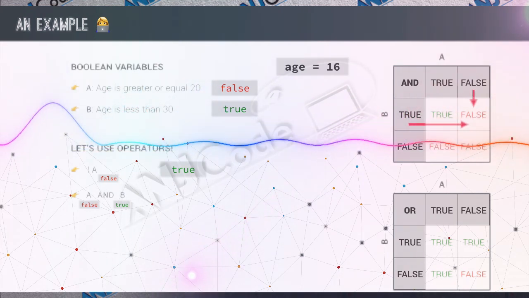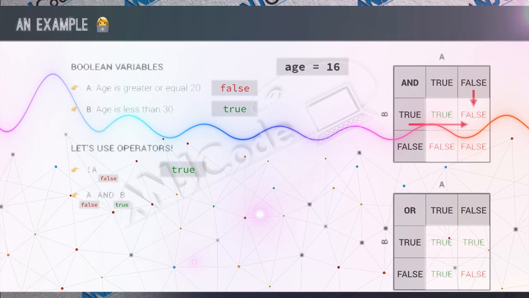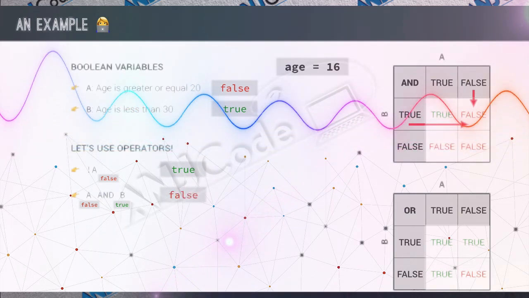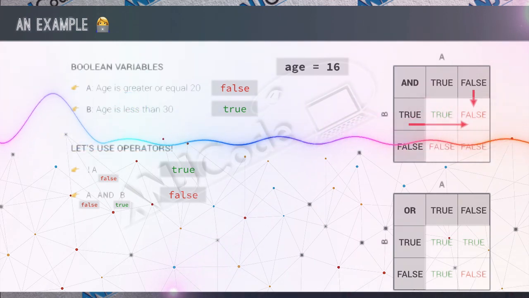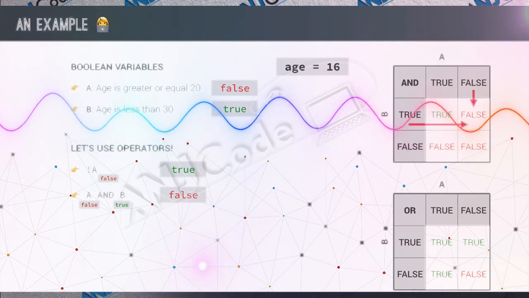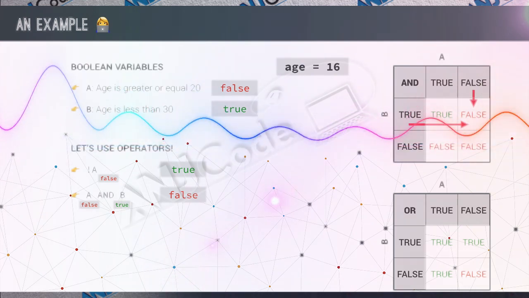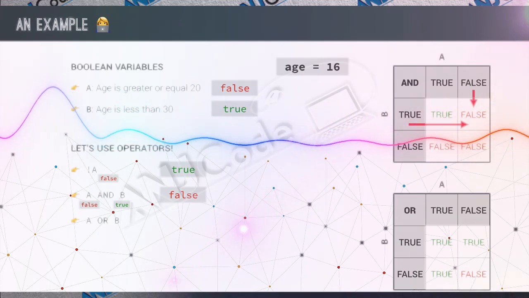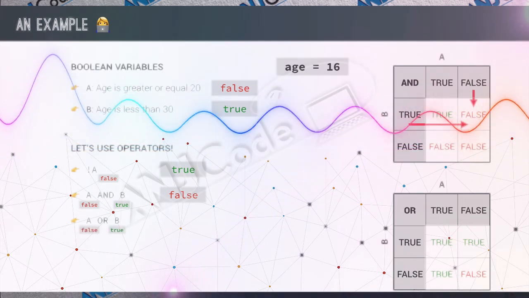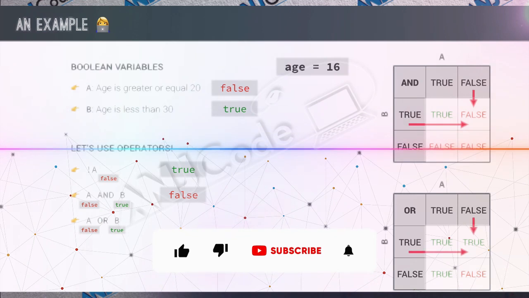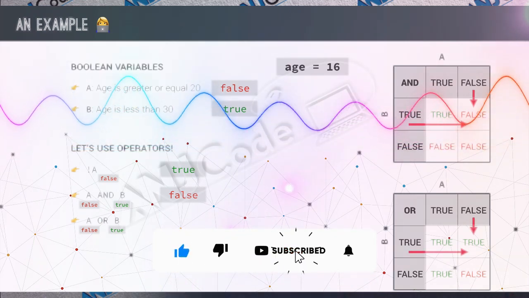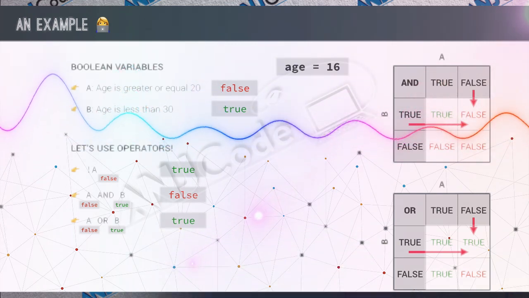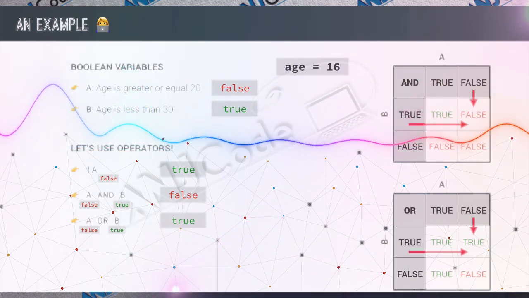So from a look at our truth table here at the right side, we can easily determine that the result of this must be false. And so that's exactly what we learned before. So when we have the AND operator, it's enough for one of the operands to be false to make the result of the operation also false. Now we have A or B, and so let's check out the truth table in this case. And so in this case, we actually get true. And so this shows that it is enough for one variable to be true for the whole expression to be true as well.